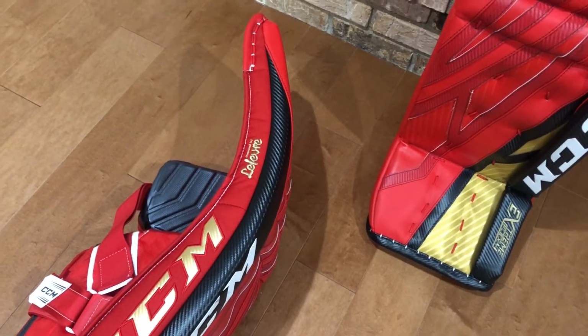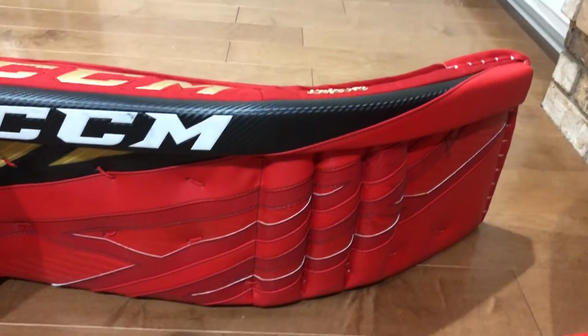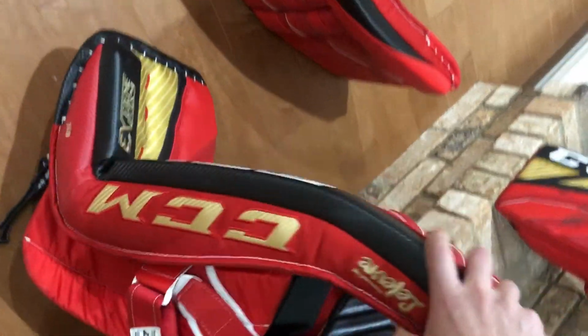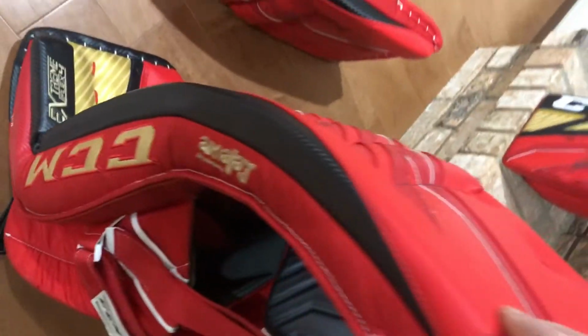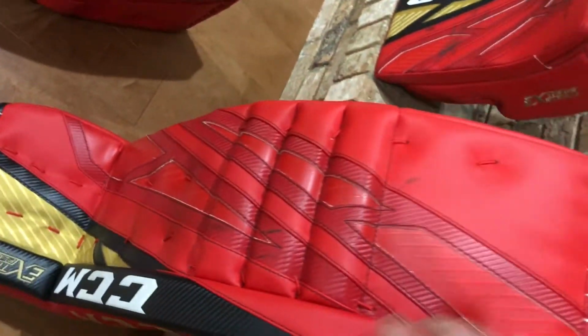So that's huge. The other great thing about eFlex is that it seals, but it's not too stiff. As we can see, getting down there, there's absolutely no gap in this pad, and it's also not stiff top to bottom. It flexes, but I wouldn't say this is a soft pad. Granted, this is double internal, no external, so it is going to be a little bit stiffer than stock. And you can see how well it flexes at the boot.